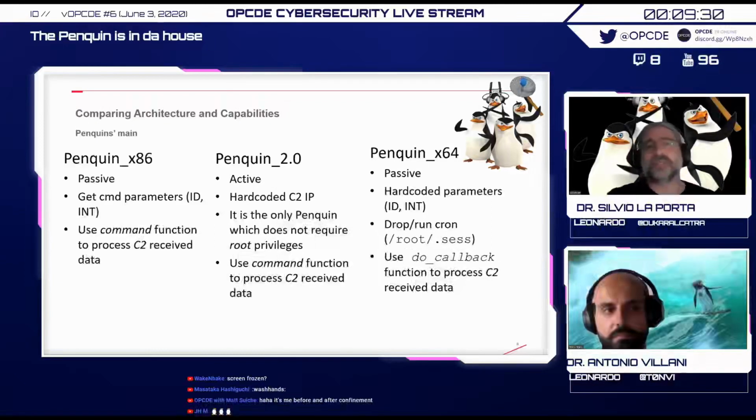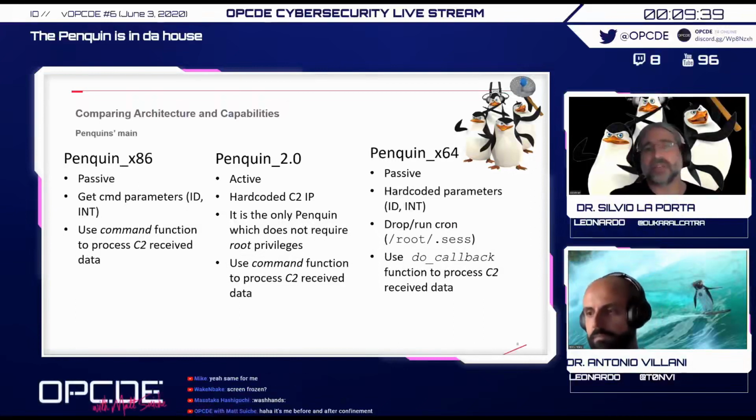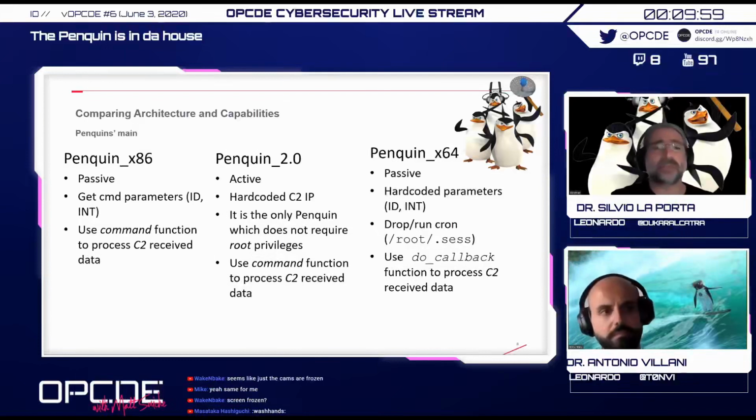The size is so big because the Turla authors compiled statically different libraries inside the Penguins, such as OpenSSL, libc6, and the pcap filter as well. So what are the differences of the three versions? The three versions have more or less the same code, slightly different for the last version where they try to hide some strings and remove some, I think, signatures on it.